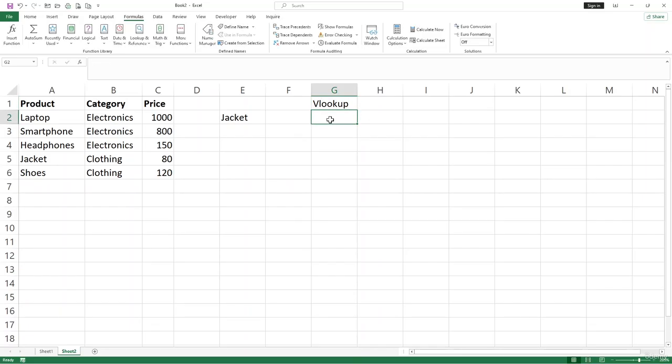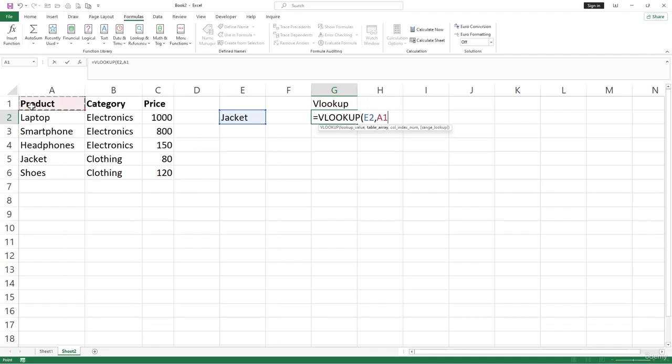Then we will start typing the equal sign and the VLOOKUP function. We input the lookup value, and then we will use the table array, column index number, and the range lookup.